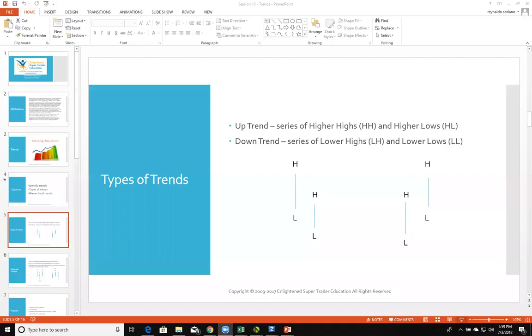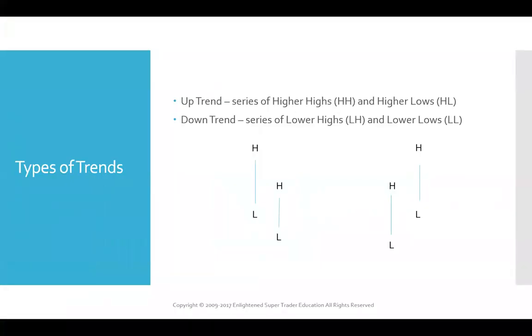First, let's define what trends are. There are two types of trends. One is what we call an uptrend, where it has a series of higher highs and higher lows, and a downtrend is simply a series of lower highs and lower lows. You can see based on this diagram that if the high of the day, or depending on the particular time frame, is higher compared to the previous high. So if you're dealing here, simply put, with buying and selling based on price.